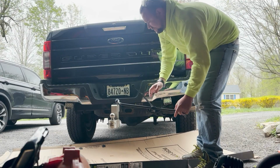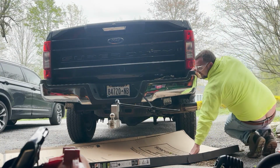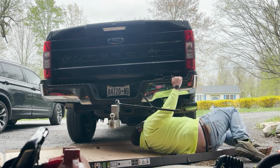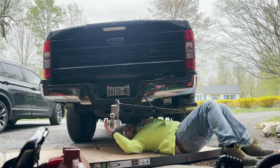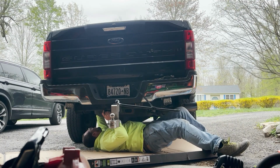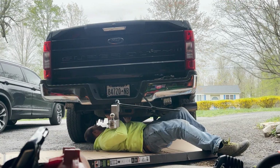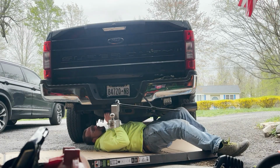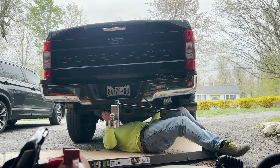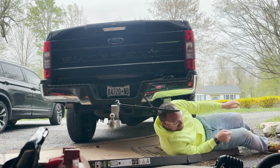I'm going to stop the video, or let me crawl under real fast. Let's check the wiring while I have stuff here. Now this is normally you do not have to do this. This is just because I have aftermarket stuff. Should be good. Just want to make sure it doesn't get pinched. Not hit my head on the hitch.